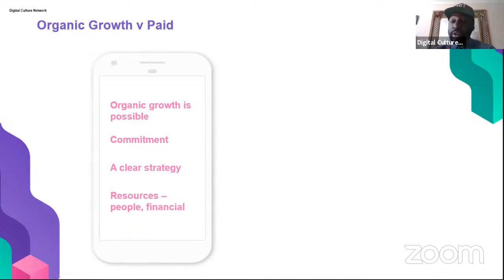Financially, can you create content? Do you have someone who can help you create content? Are you going to be filming content? Are you going to need to pay for content? All of these things you have to keep into consideration when you're creating that clear strategy, so that you can create KPIs that are relevant to you and that are actually feasible and actually attainable.